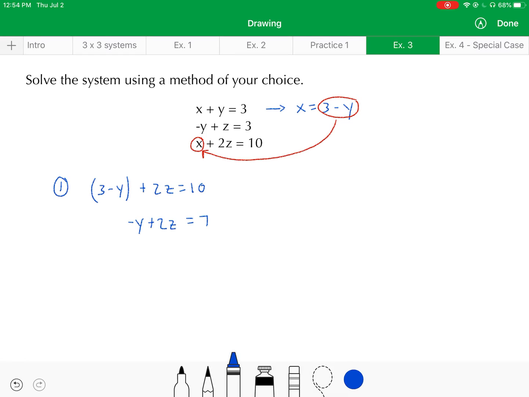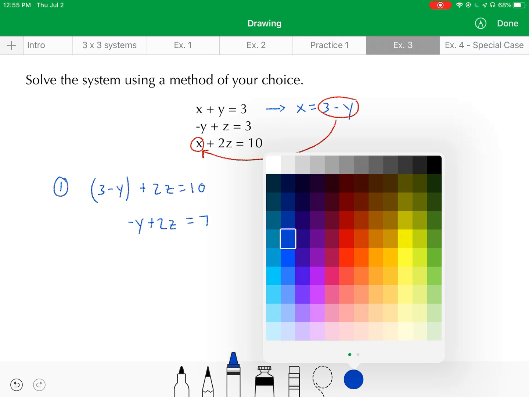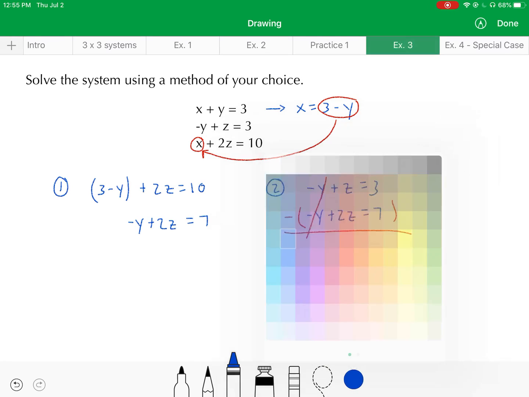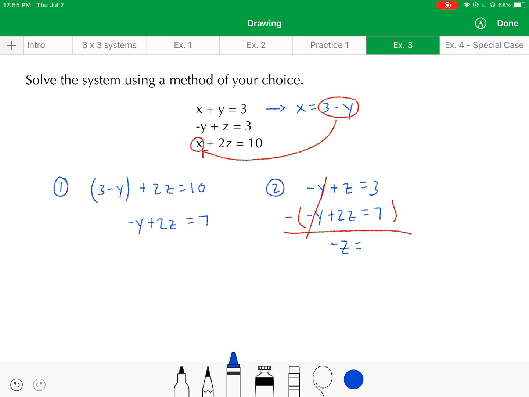Now notice that result from step 1 has the same two variables as the middle equation in the original system. So that is going to take me right into step 2. I'll take the middle equation and combine it with the result from my first step. So there's my 2 by 2 system. It's already set up perfectly for elimination. If I just use subtraction, I'll get those to eliminate. Be careful here. Z minus 2z will be negative z. And then 3 minus 7 would be negative 4, making z equal 4.